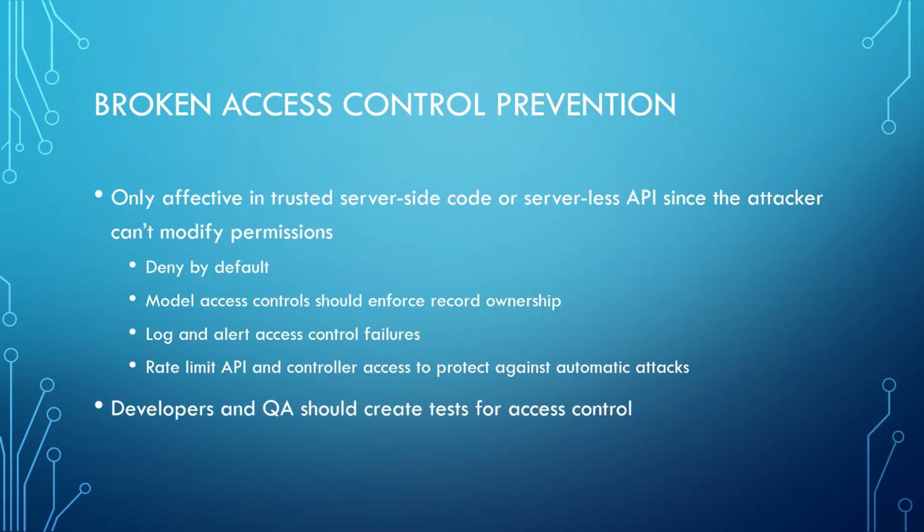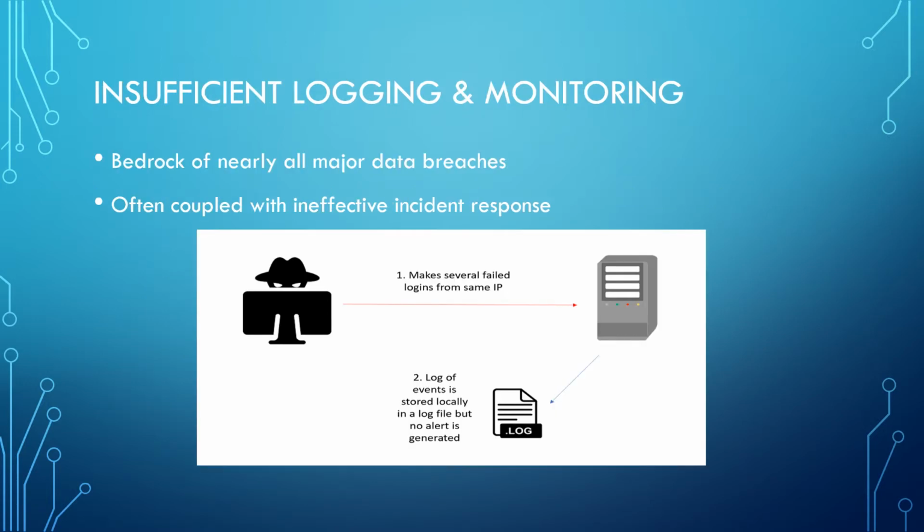All of these preventions are effective only when QA teams and developers create tests for them, however. Like I mentioned in my previous slide, testing access is the main way to prevent someone harmful from gaining too much control. According to OWASP, the main reason that large data breaches, like the Marriott breach mentioned earlier, are allowed to occur is due to insufficient logging and monitoring. That means that events that are caused by attackers are not kept track of anywhere, or if they are, nothing is actively looking out for these potentially harmful events.